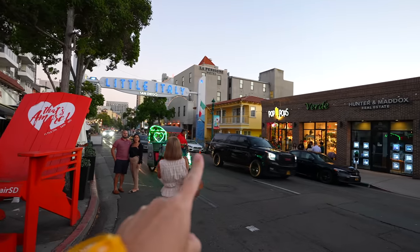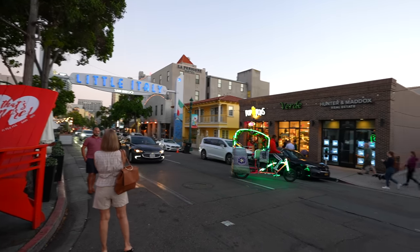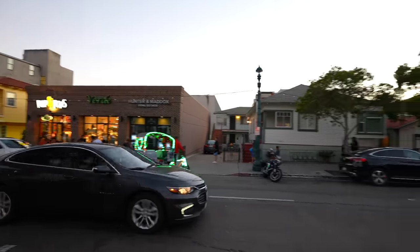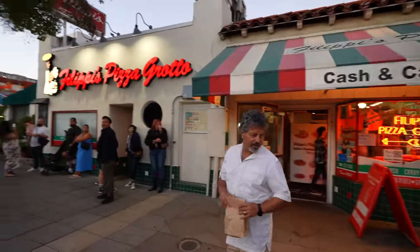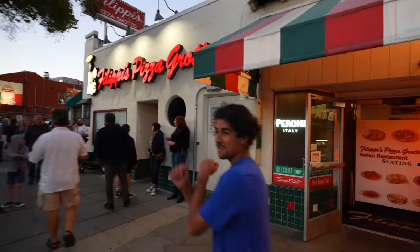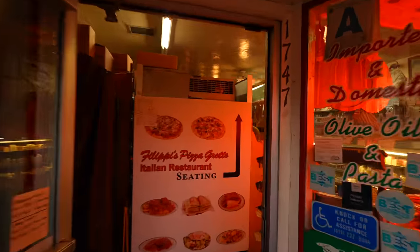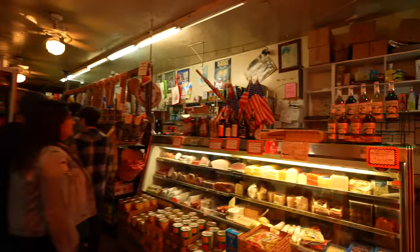And I mentioned the yellow house — cool guy who lives in this yellow house, you'll often see him sitting out in front. You'll find lots of pedicabs that you can rent by the ride to help take you around if you don't want to walk anymore. An institution here is the Felipe's Pizza Grotto — this is probably one of the most well-known restaurants. Lots of seats in here if you're looking for casual Italian dining.